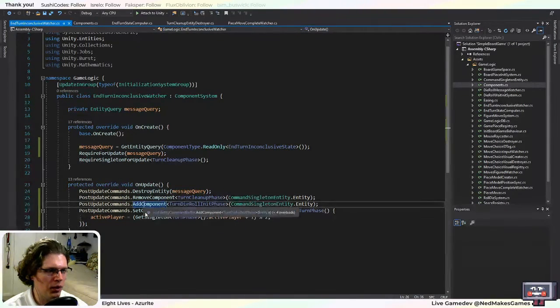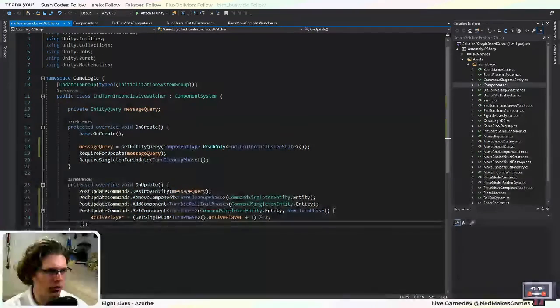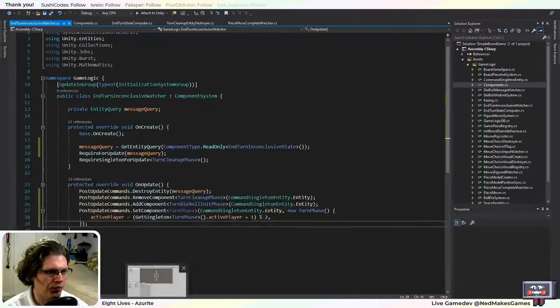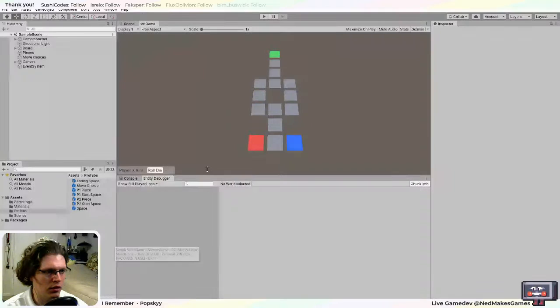So yeah, this is a little messy and this stuff is all hard-coded in. If I was going to keep working on this project, I would probably have some way to specify a turn order. But okay, I think this is all fine. Let's go ahead and test it.